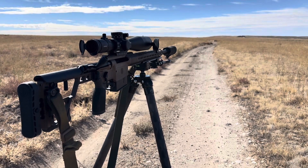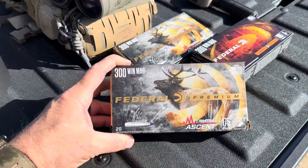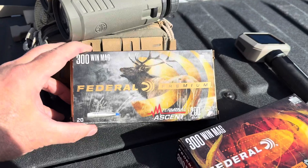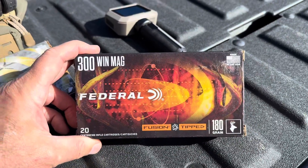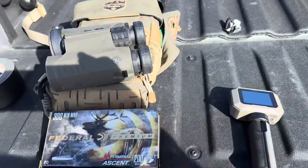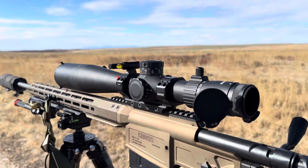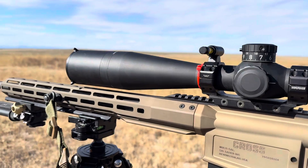I'm not going to engage an elk anywhere near that distance. We're all good to go with a couple different ammo choices. We've got Federal Terminal Ascent 175 — a good elk round — and the big boy Terminal Ascent 200 grain, which will crush bones. For mule deer we've got the Fusion tipped 180 grain. Everything is truing out ballistically pretty good. Didn't have to make any adjustments to ballistic coefficient after using the Garmin Chrono, Sig binos, laser range finder and angle finder. Today we've got the Sig Cross in 300 Winchester Magnum with a Leupold 5 to 25 by 56 first focal plane and a PR2 mil reticle.